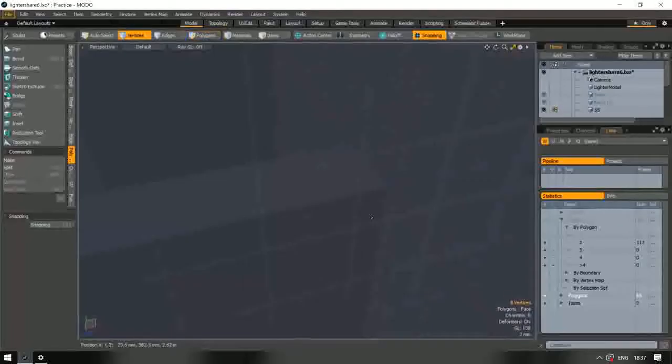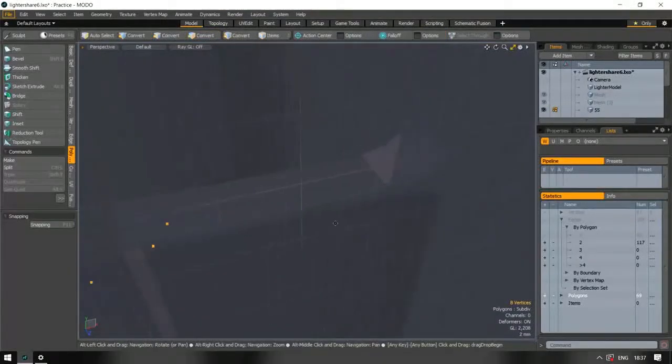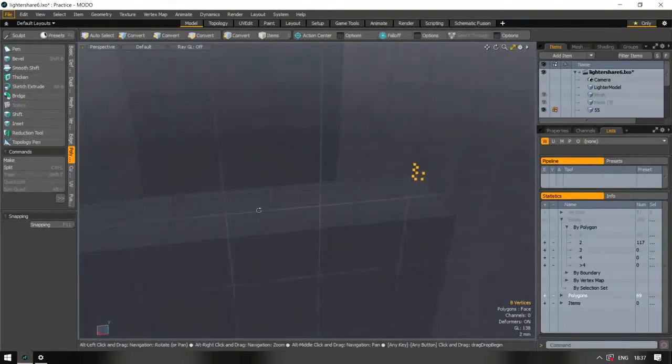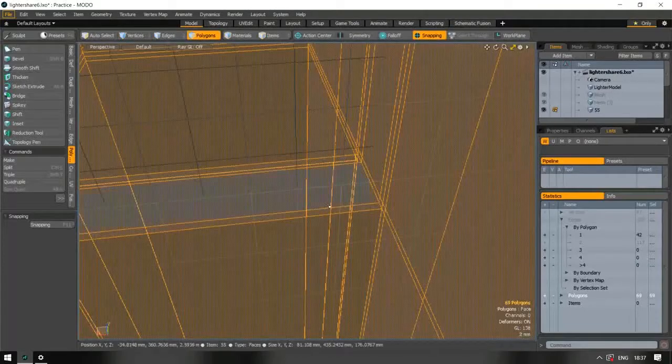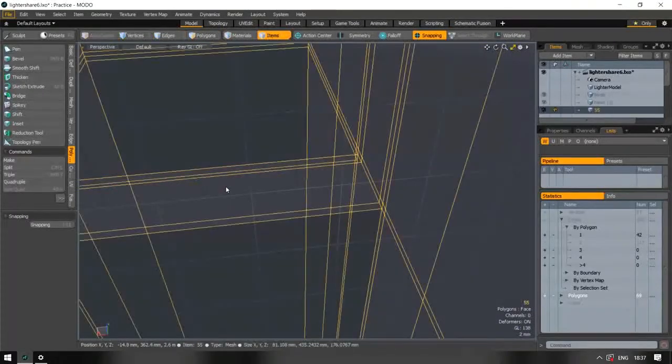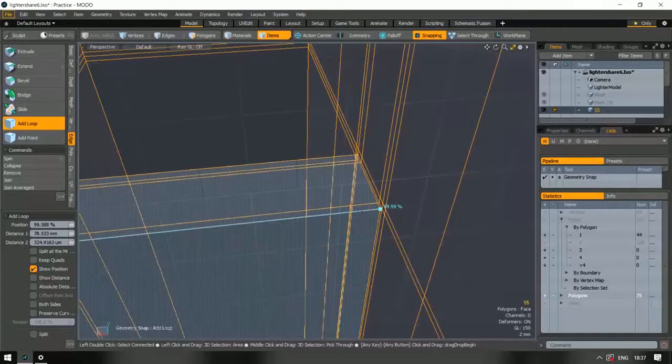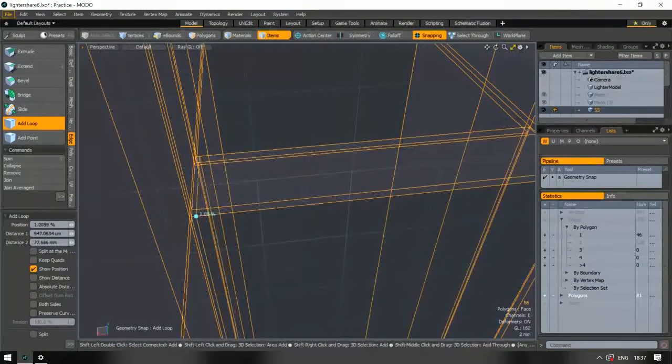So. Okay, I think it's where I used the edge loop tool, but I didn't have a proper selection.